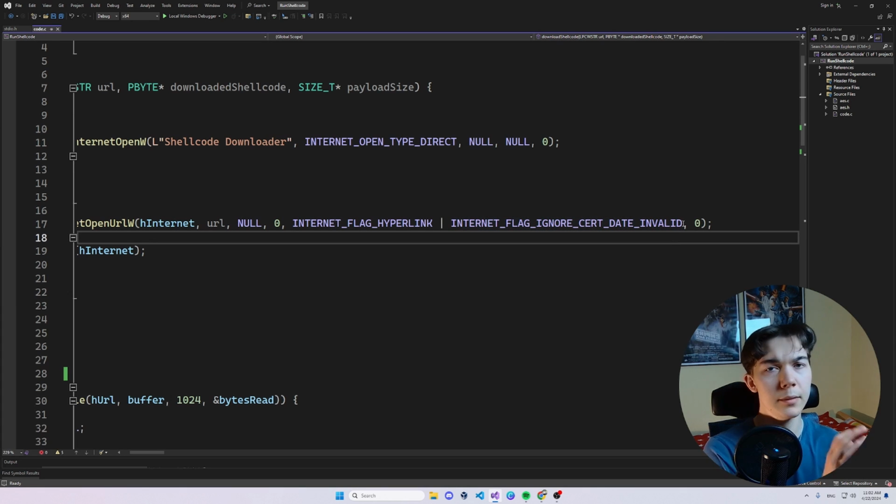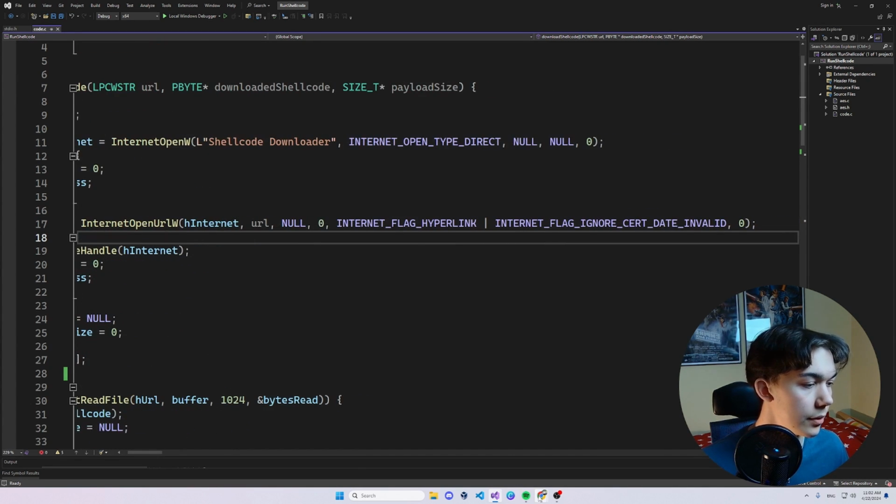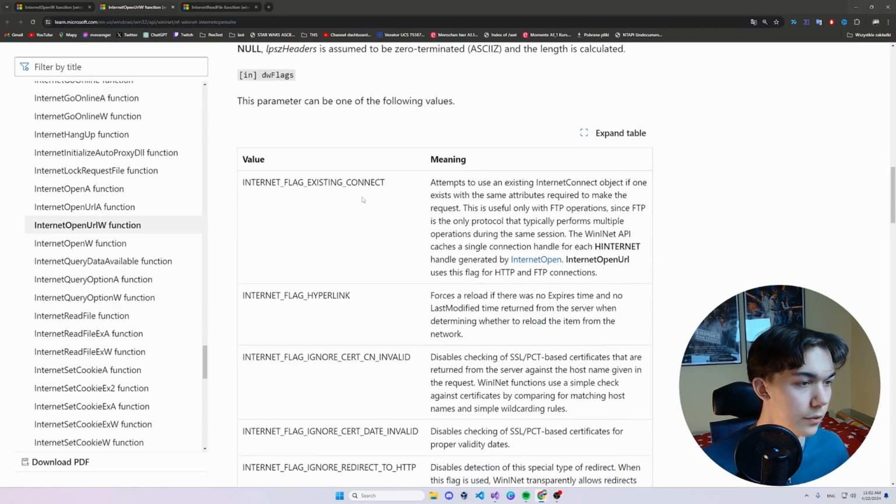It means that if the SSL certificate is invalid, we just don't care. And in my case, to test it, I will be using the Python HTTP web server, so I won't have any valid certificate for it, so obviously it will be invalid. But you can read through the other flags.